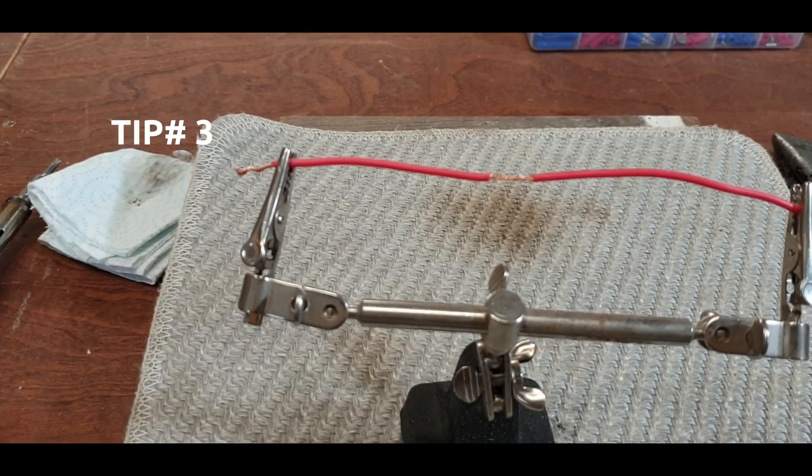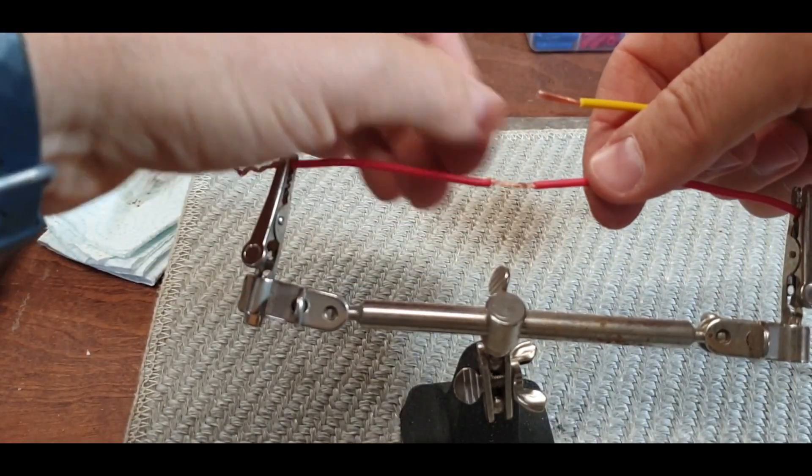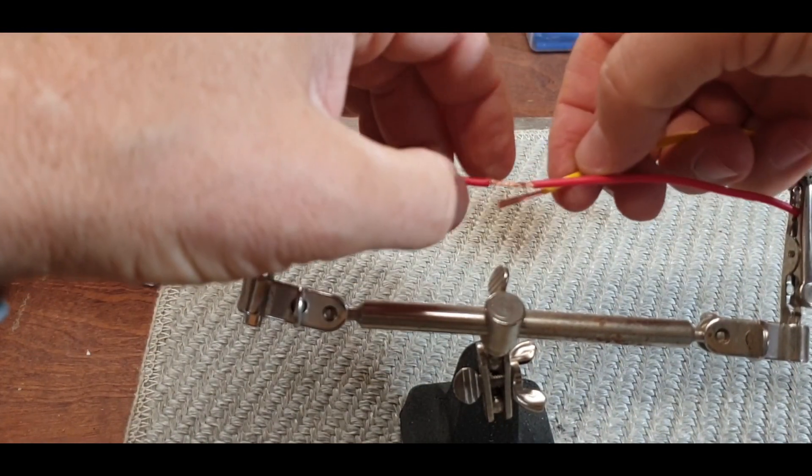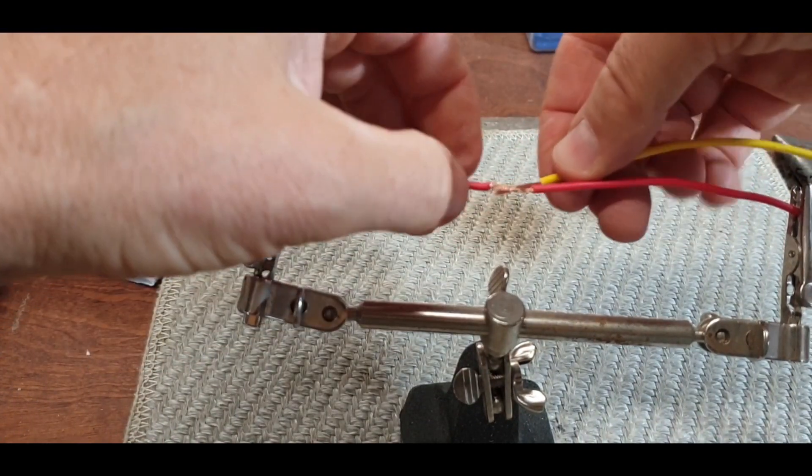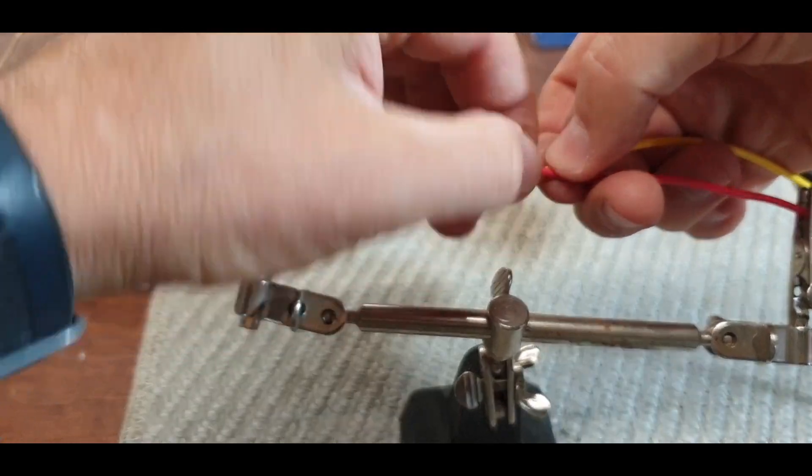If you have to splice into a wire. And you're picking up a live. Or something. If you're installing something. I won't twist this one. You don't have to twist. It's kind of personal preference. Really. But you want a nice. Tight. Mechanical. Join. Before you apply the solder.